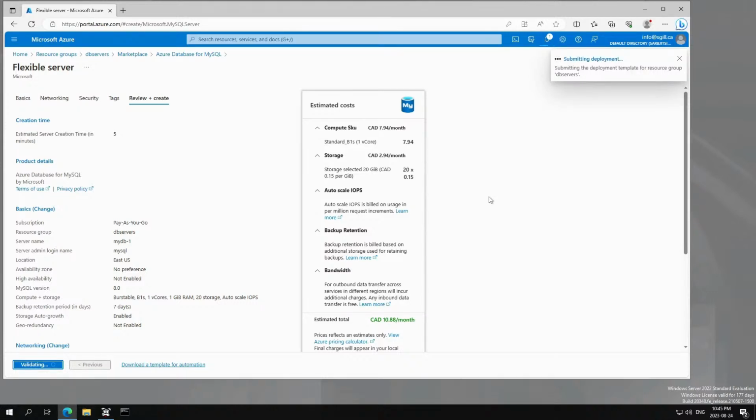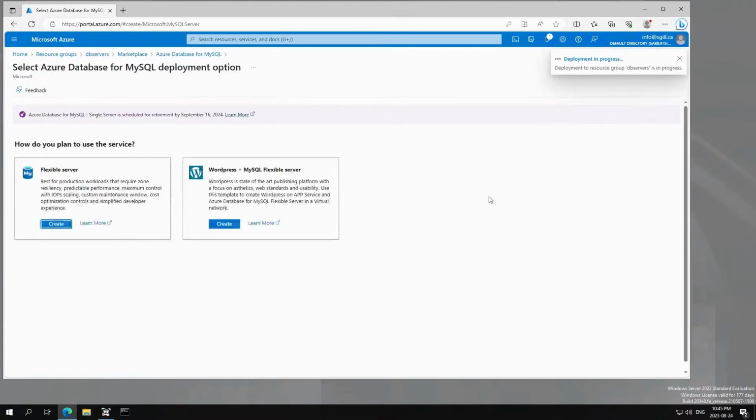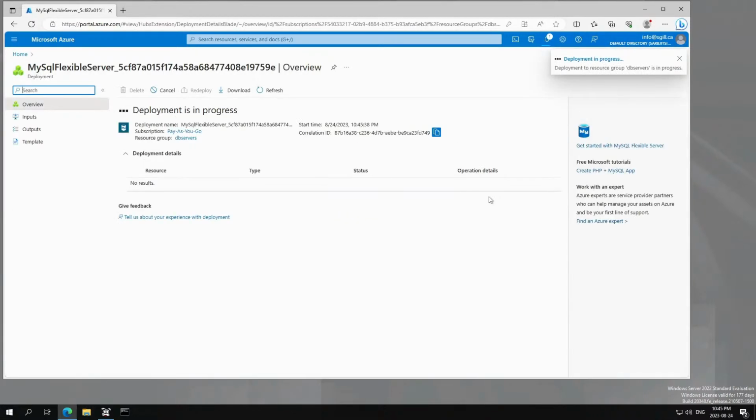So it should not take much longer, I think it should be pretty quick, right? So it's now deploying at this time. I hope it will take about 5 minutes at the maximum. And well, they have many tutorials available if somebody wants to study how to create PHP and MySQL applications.